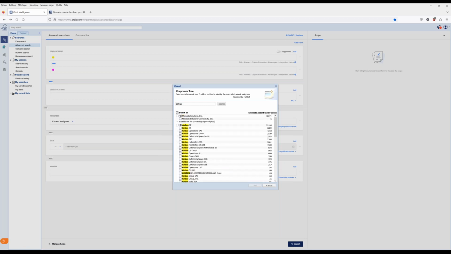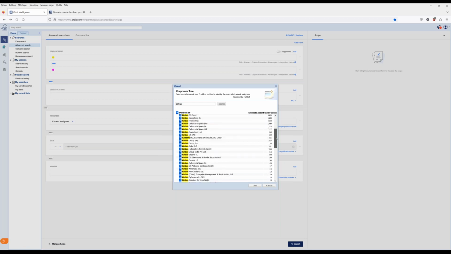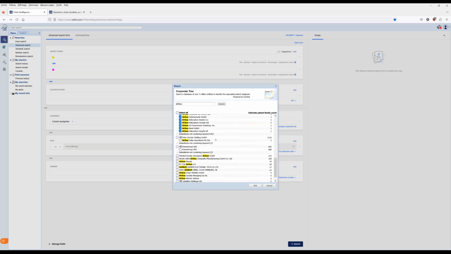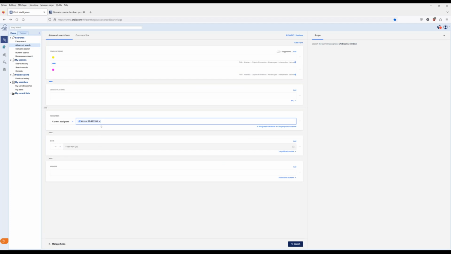Here, you can decide to select all, or you can decide to select just certain few. If you select all here, you will also have all the ones at the bottom. Or in each section, you can decide to have just the one, and you won't take the below one. All right, so we'll just stay with this one. So here you have the little sign showing that this is all the companies under Airbus SE.